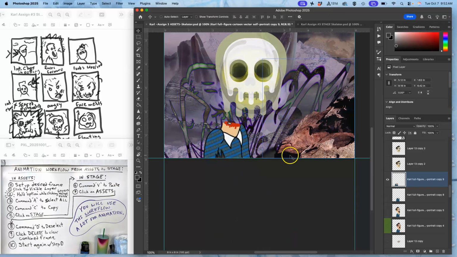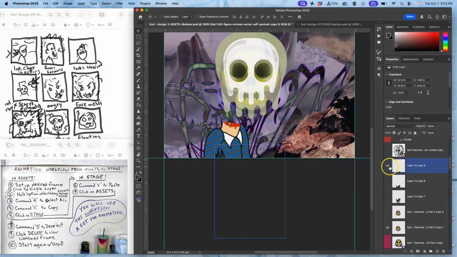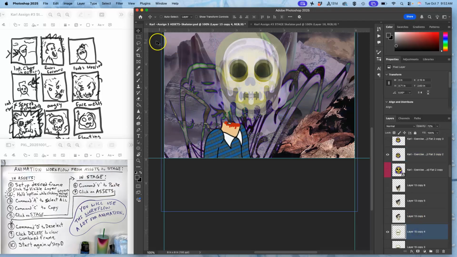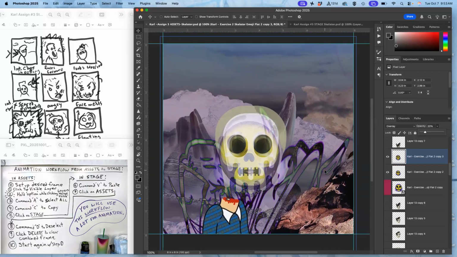Then hit return. And then that hair is going to disappear completely. Oh, that's not the hair. Where's the hair? The hair is here. Don't need that anymore. And then the skull, let's see, I'm going to actually fade this out a little bit. But I'm also going to move it a little bit, just with my arrow keys, so it kind of rotates. And then the Skeletor, I'm going to start fading in with overlay mode, like this.